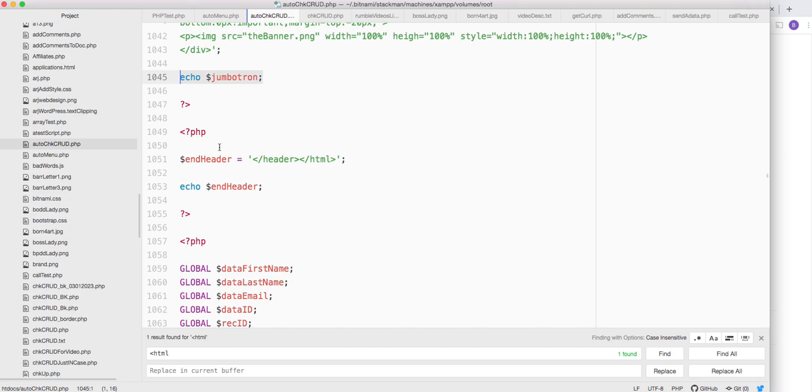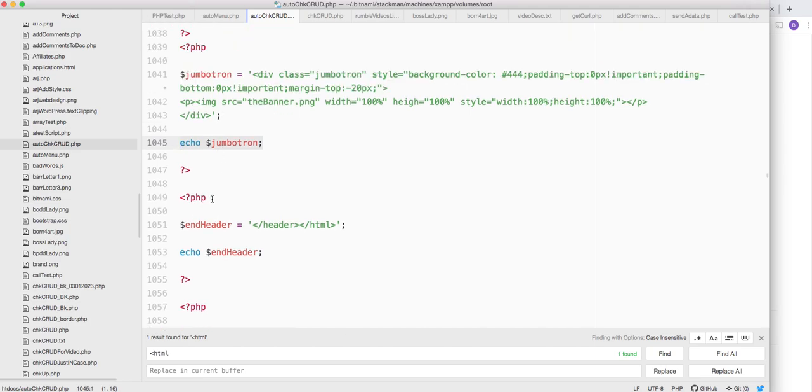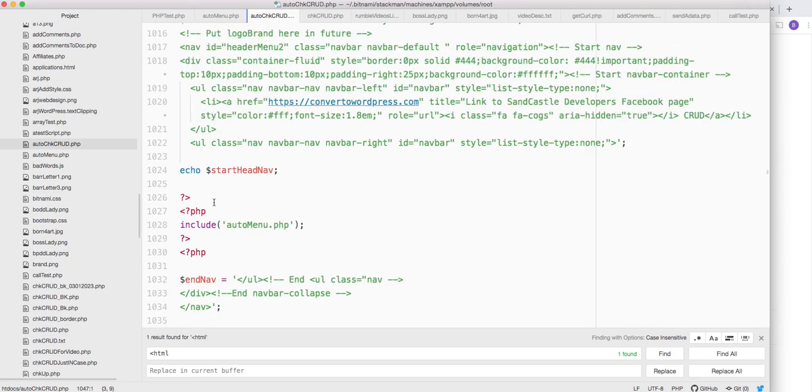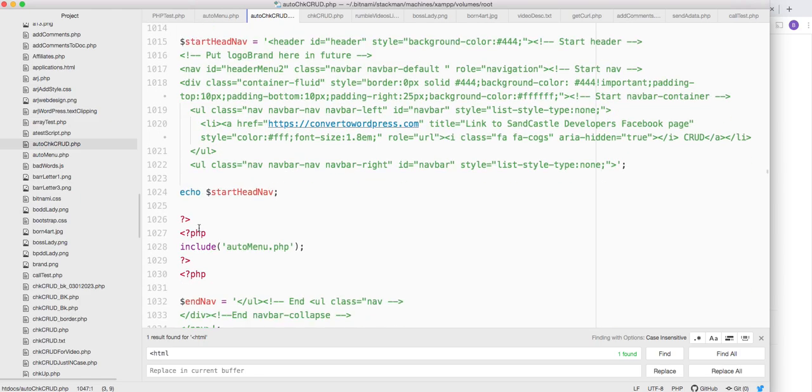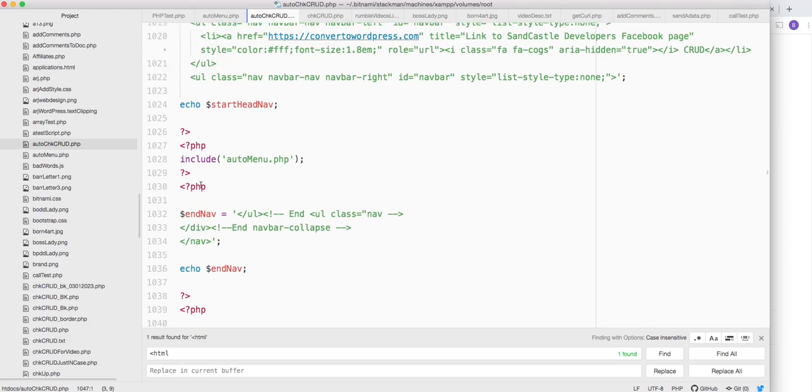Now, I didn't need to have all this. I could have just taken all these things out and done one original, like let's say this one. I could have just kept this one and gotten rid of this one and this one. But I wanted to keep it separate, so I kept it like that. But you just don't need to. You can just take that out and then take this out.